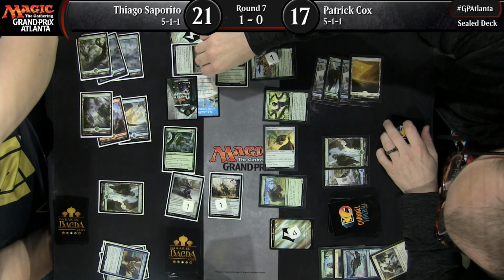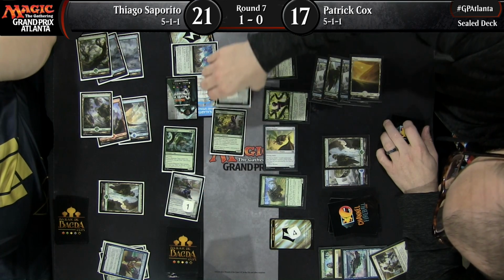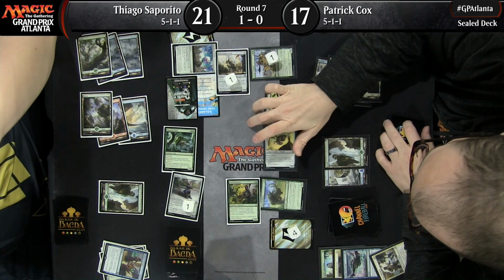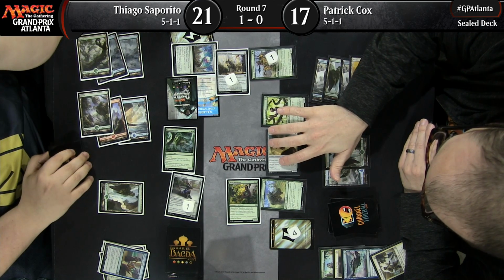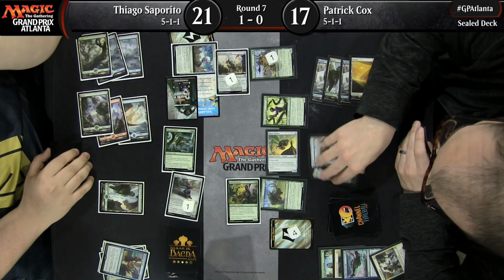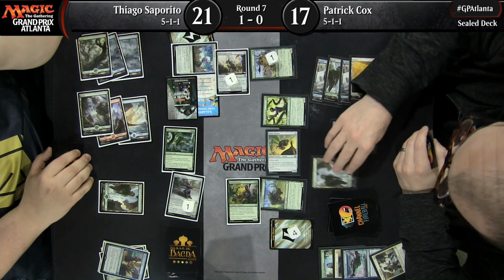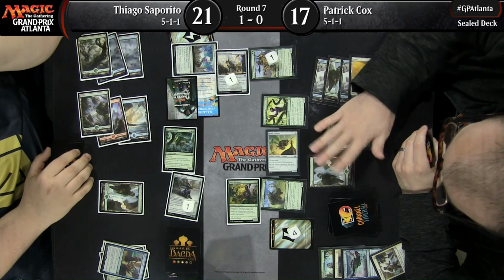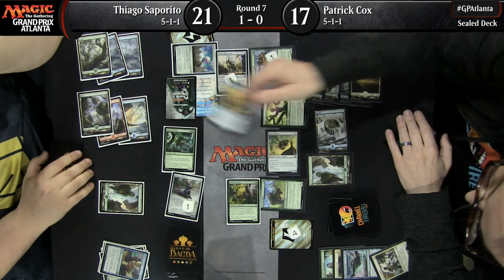And Saheeli's Artistry does target, interestingly. We're used to these clone cards being more along the lines of when this enters the battlefield, it's not like that. This is like you choose these targets. But I think Thiago recognizing correctly here that with just those 2 mana up, it would be pretty difficult for Pat to interact. It would have taken Select for Inspection really to get the job done there. I suppose Blossoming Defense would also get the job done. True. You know, to just blank the entire card. So a little bit of risk there from Thiago. But what a payoff if it works, and he does have the payoff.